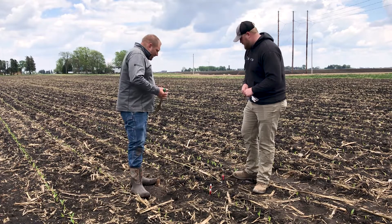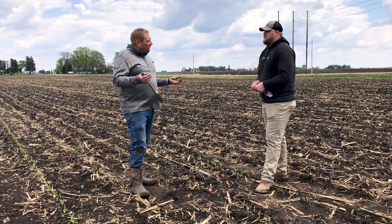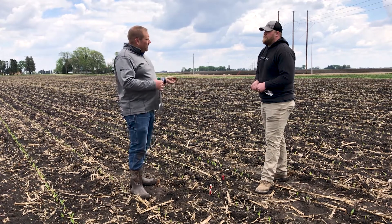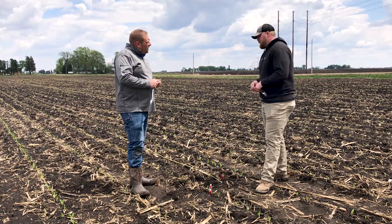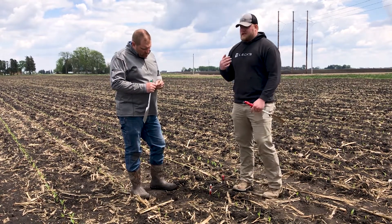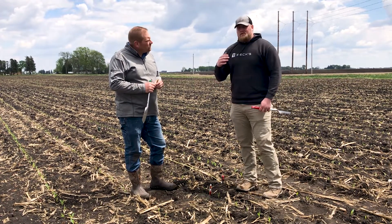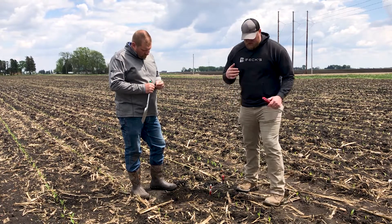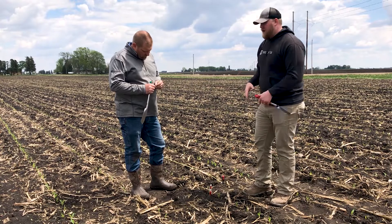So with all this that we're doing this time of year — why are we doing that? We have a lot of things going on, whether we're trying to spray, finish up maybe soybean planting or whatever. A lot of guys are spending a significant amount of time in the planting tractor. We've made all of our buying decisions. We've done all of the pre-planning to get to this point. This is that report card, Pat.